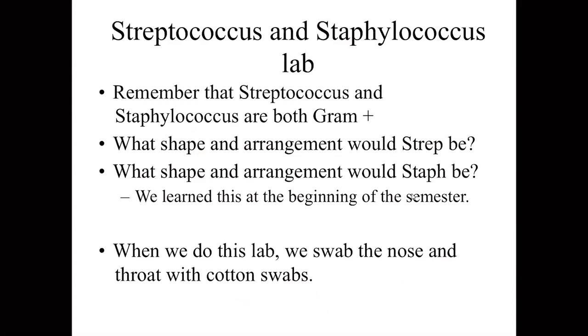So staph and strep, we end up talking about this in this chapter, even though it's not in this chapter in the book, and it goes with what's going on in lab. Staph and strep are two organisms, and they can cause infection all over the body. They could be on the skin. Staph is on the skin all the time, but they can cause skin infection, and they can cause infection pretty much anywhere.